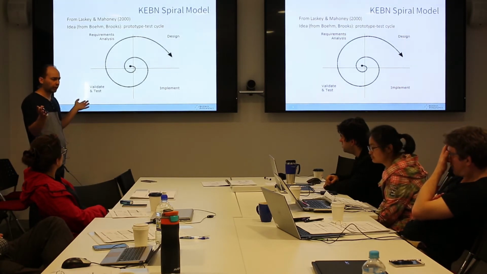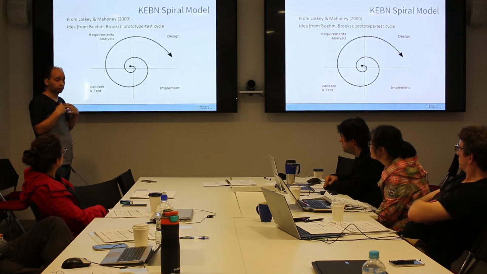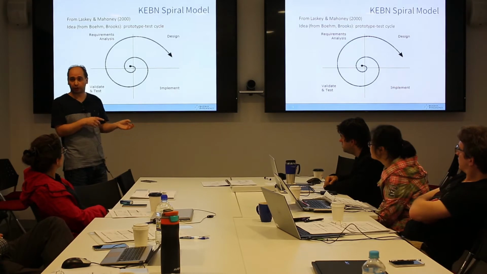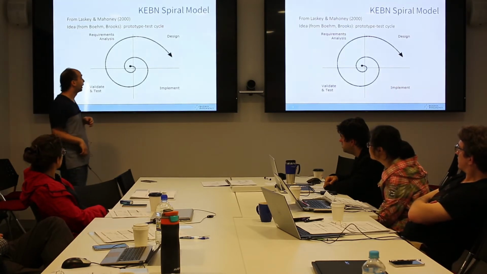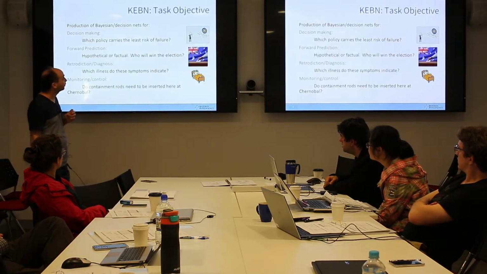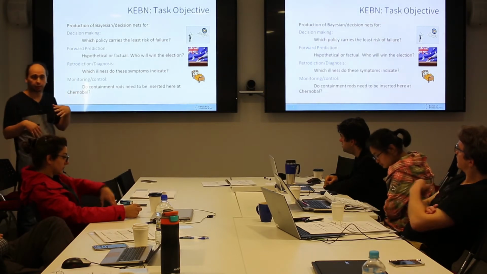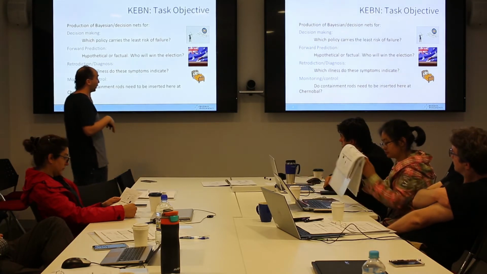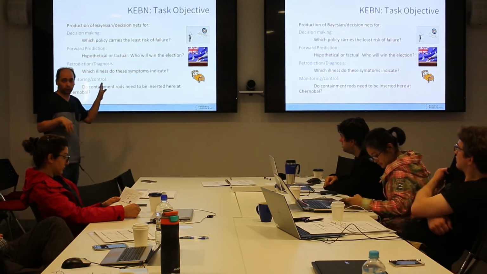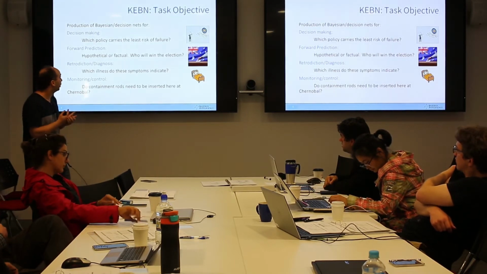So back in the earlier days of Bayes nets, a lot of the people that were building them were also software engineers and realized that a lot of the same techniques could be brought across. And so you go through the same process. Okay, so you've got those three main categories: defining the task objective, building the BN, and evaluating. So let's talk a little bit about the objective for building Bayes nets.